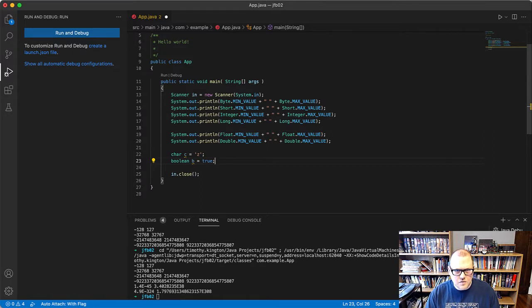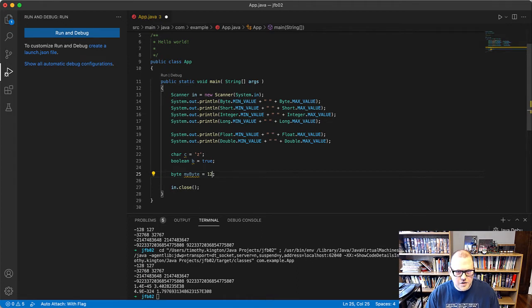The integer types will work just like the int type, except that the range of values they can hold is different, and the types of literals in Java will default to integer, and that can cause issues in some cases. So we could say something like byte, my byte, equals 12. In this case, Java's smart enough to figure out that 12 will fit into a byte.